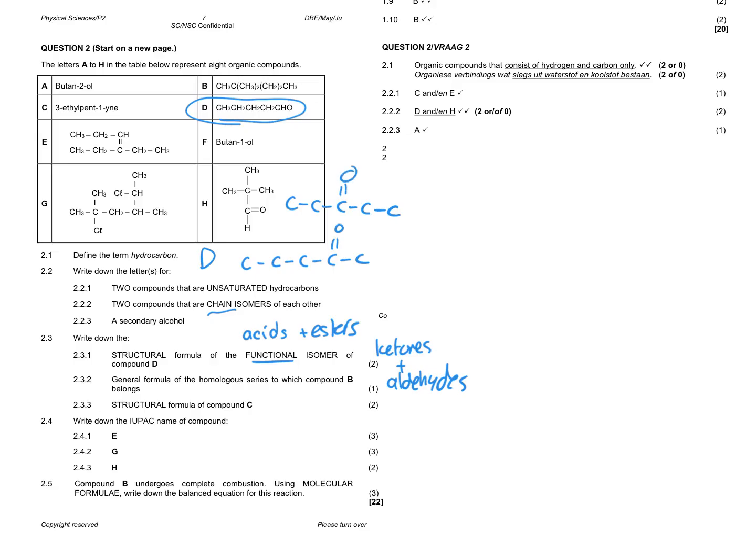You either draw the C double bond O in the middle one, or on the second one. So either on this one or this one. But it's the same either way. You don't need to name it, but this one would be pentan-2-one. This one would be pentan-3-one. So they're going to draw that here for you now. Hopefully you can see what they did, because I just drew it for you anyway. But I just want you to see what the memos look like.